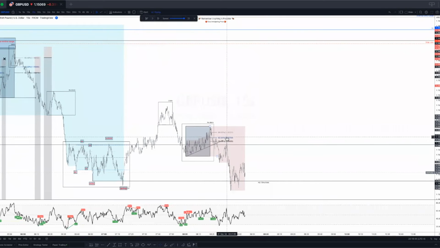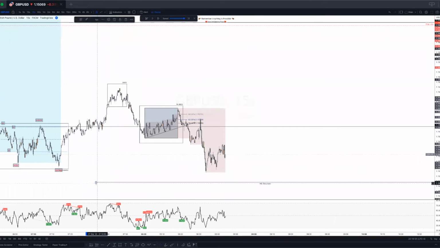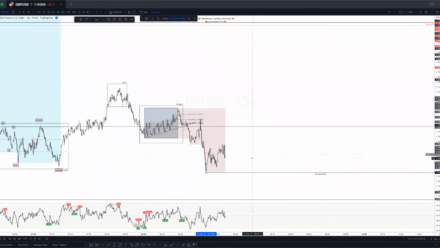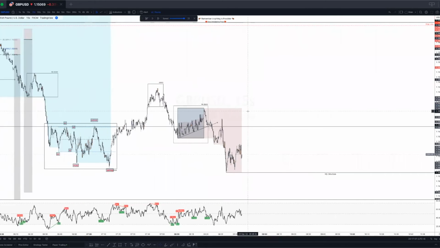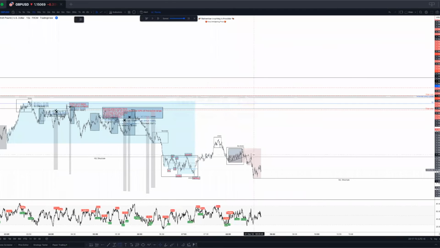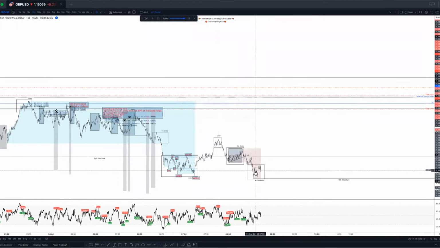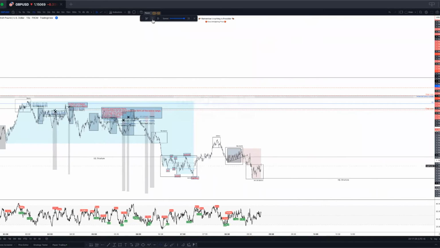So boom, you would have tapped in at the 50. You would have dropped down to about the accumulation, London's accumulation, right before the crossover. And now it should accumulate again to go higher. So if you would have gotten in, you would be sitting at break even right now, truthfully. Expectation though now for me is to accumulate, which it looks like it is doing here. Took out the accumulation, going to accumulate here, come up higher, and then drop. That's what I'm looking for.